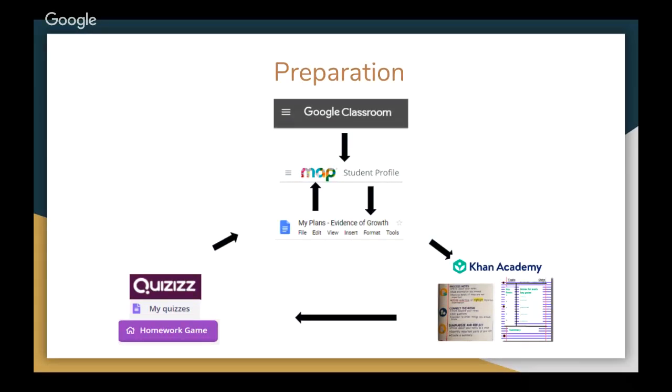Students use Google Classroom to access their NWEA MAP learning statements. They use these statements to create a plan on Google Doc. Their plan includes their specific statement they want to learn about and how they're going to pursue that knowledge on Khan Academy. They use Khan Academy's search feature to help locate a lesson and take notes in Cornell format.